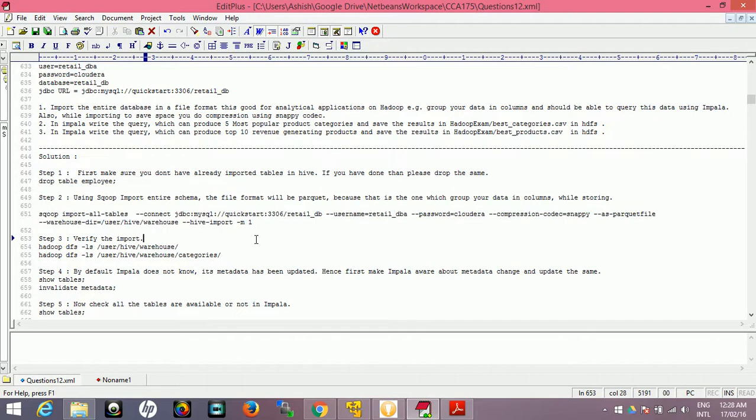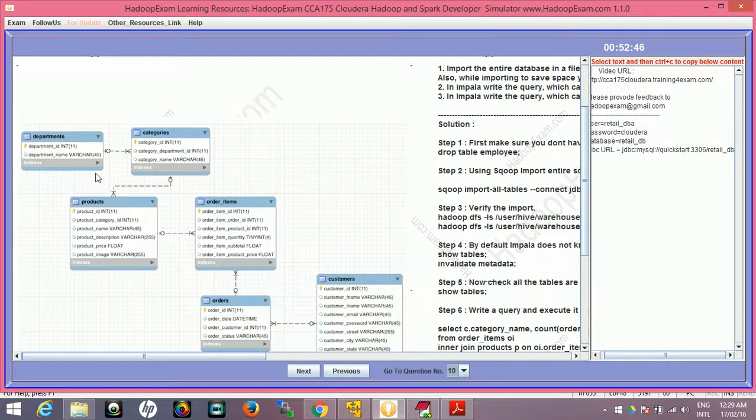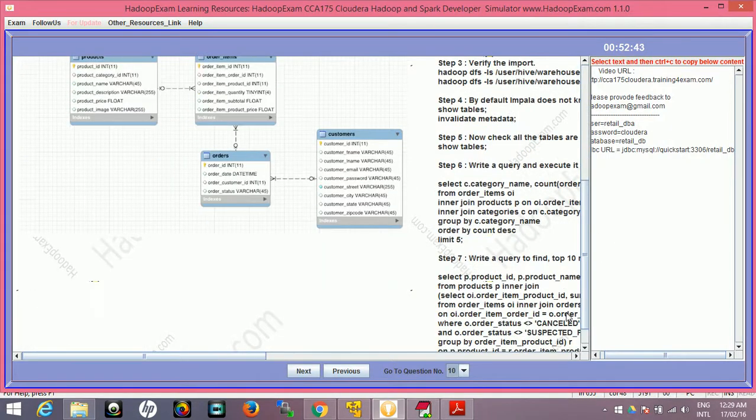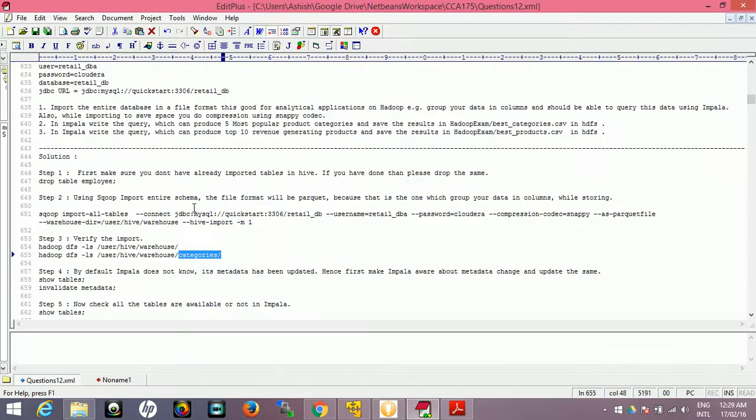Okay, so once the import has finished, we can check the individual directories here. The drop table syntax has been given here. Now I'm not given which table needs to be dropped, so if any existing MySQL table is there, then we have to drop it. If not there, then it's fine. If you are doing the same exercise multiple times, then we need to drop it. Once the import process is finished, we should have the warehouse directory, and inside it a directory for each table. We have six tables here, so six directories would be there. Okay, now let's move to the next step.